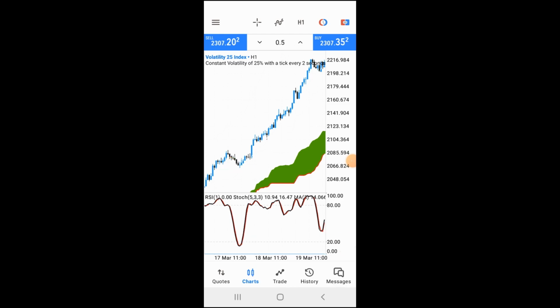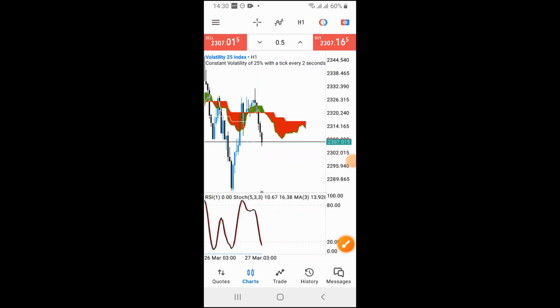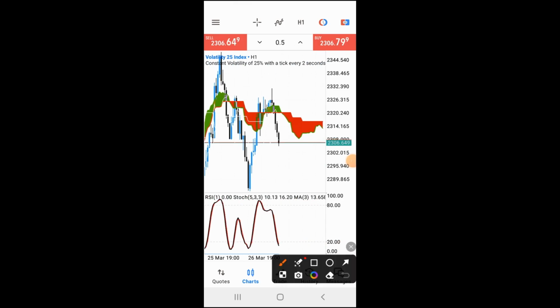All right, so now let's go to current. Look at this here. All right, because what we are saying is what is happening here. Look at this here. All right, look at this and look at this. You see this here is above. So what I will do now is I will wait for any pullback. If I go to my lower time frame, I'm going to see a pullback to probably a break of structure or a change of character within this zone here, or other confirmation that will help me to confirm that this is where I'm going to open my position, and I will open the position and I will follow this trend, move down. It's as simple as that, guys. So that is exactly how it is.